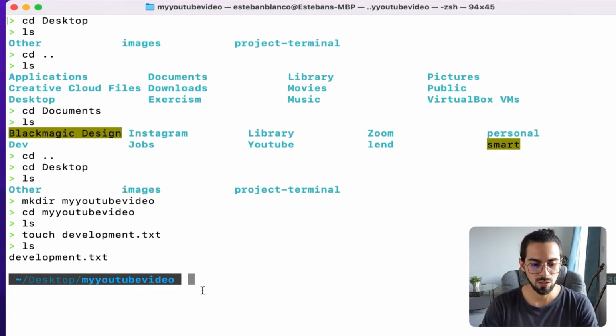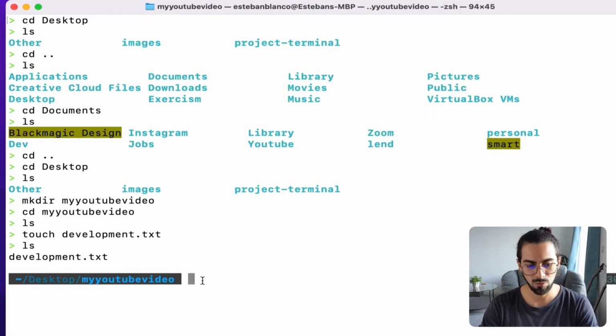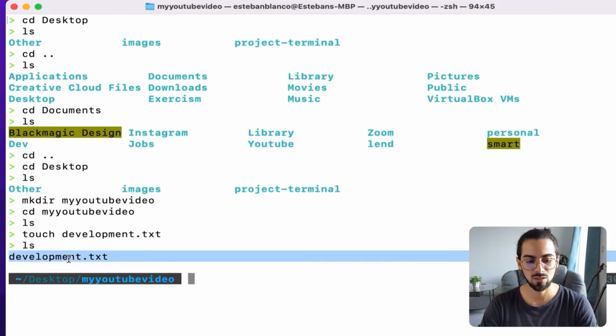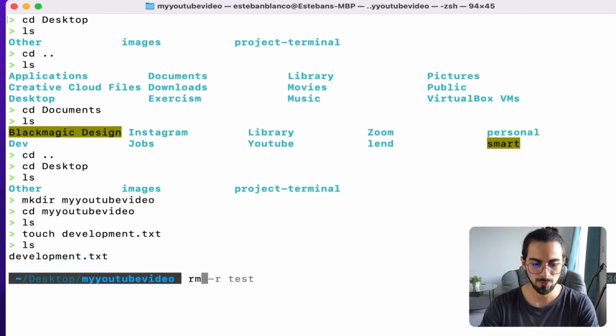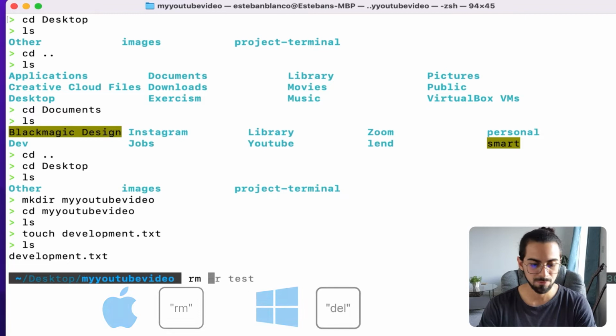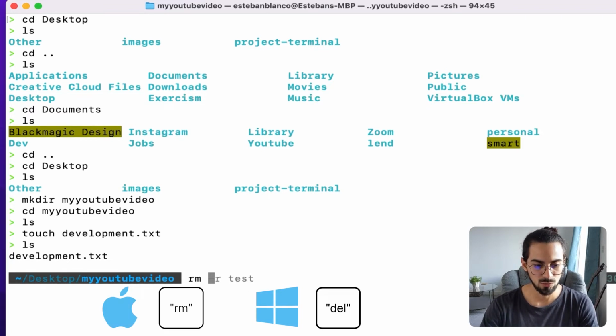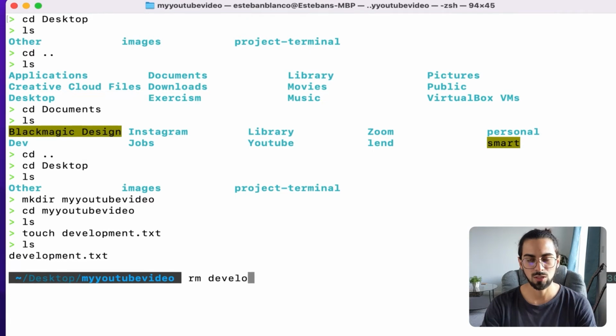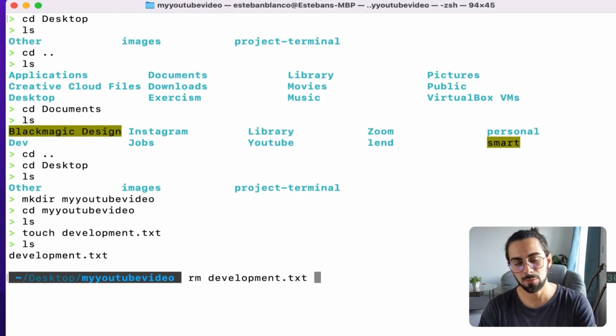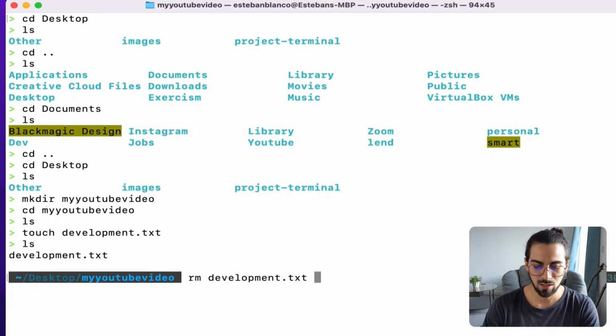So if we are here inside my YouTube video folder, what we could do is remove this file we just created, which is development.txt. For this, let's do remove, which is rm, and we can type the name of the file. If we don't want to type it all in, you know what to do, just autocomplete with your tab and then hit enter.